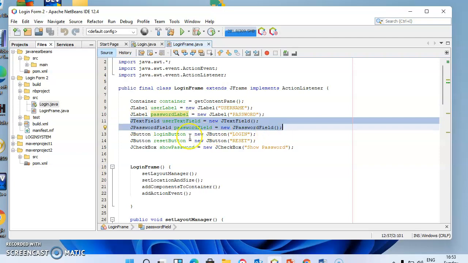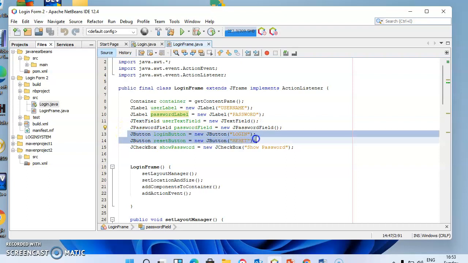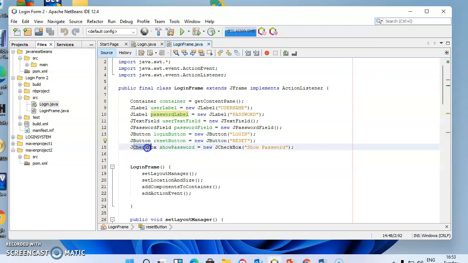We are going to have two JButtons, login and reset, and one JCheckBox, show password, that's going to show the password. To improve the readability of our program, we are going to create two user-defined methods.